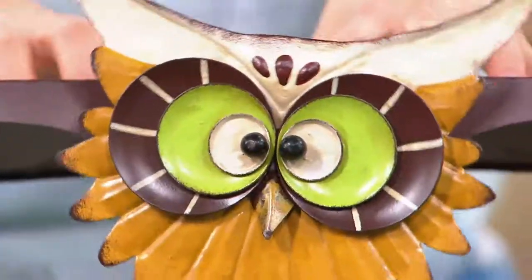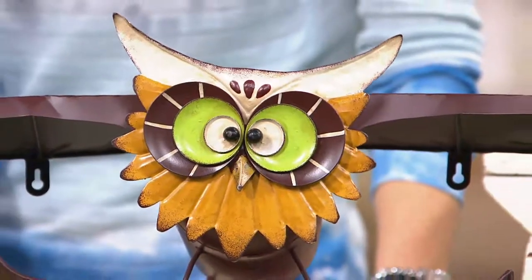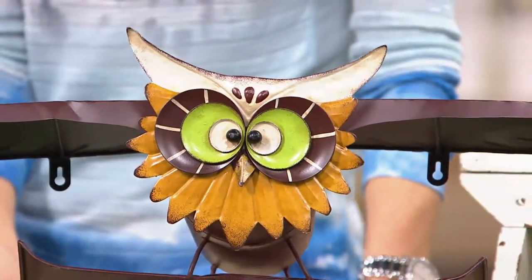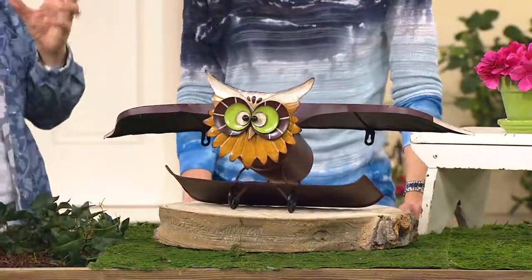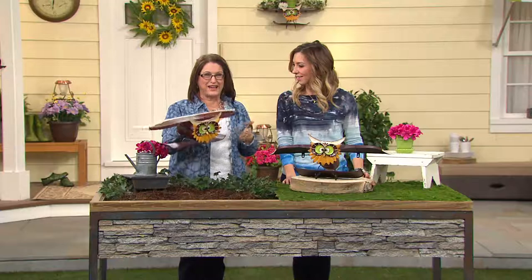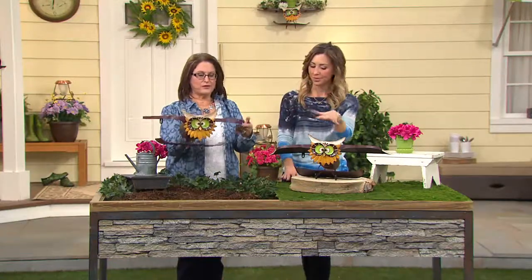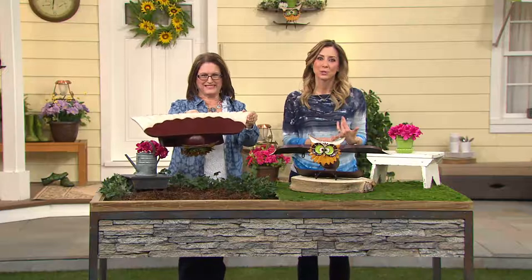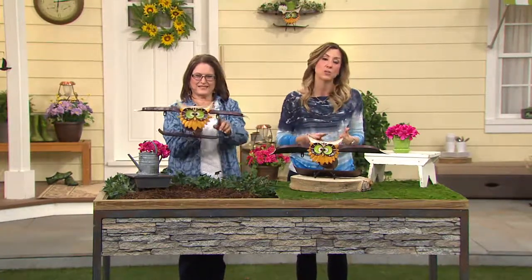We have a number of other pieces made to be left outside that would pair well. If you have our prismatic owls, that would be a great pair with this little guy — they have a similar look on their faces. We also have some little planters with that similar look. So if you love birds or owls, this is a great way to add something different and unique. It comes all ready to go, very easy, very fun — and it's a great gift for anyone who loves owls since it's functional as well as cute.